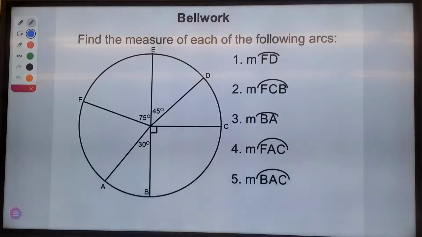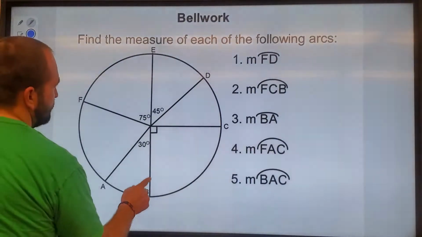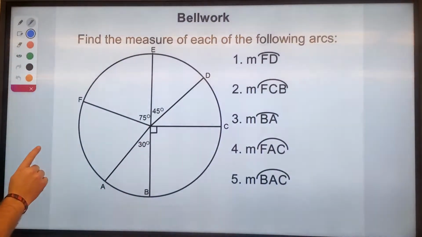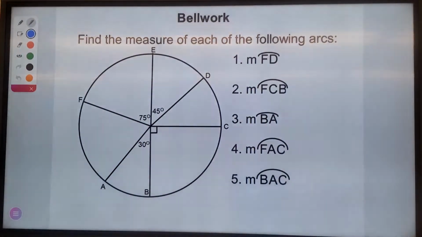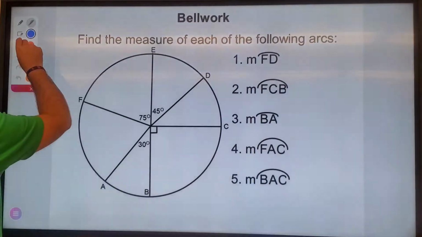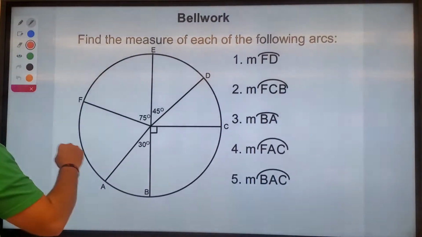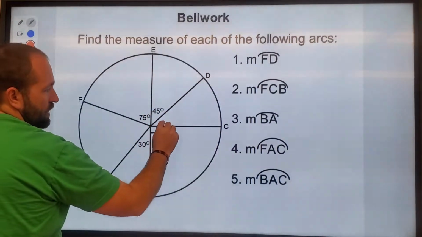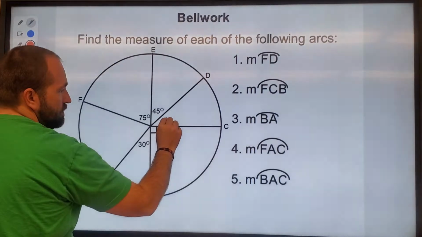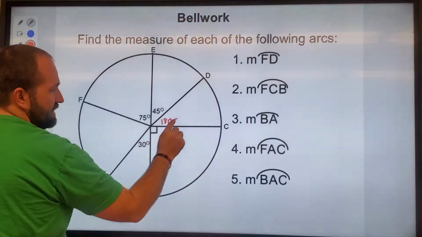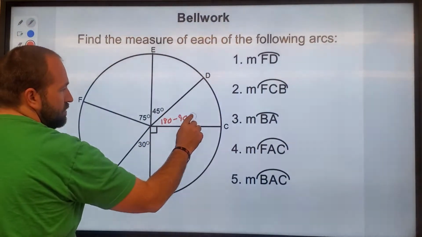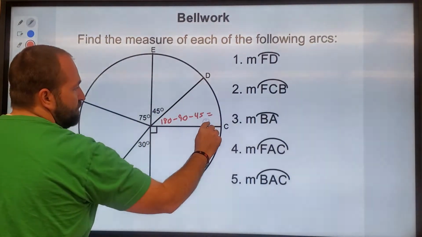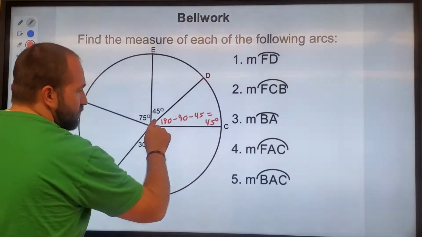Okay, so if I look at this circle, I should be able to see that from E to B, this is a straight line. That is then the diameter of this circle. Okay, and with the diameter of the circle being from there to there, what I'm going to do is then take the fact that this is 180 degrees here, and I'm going to take 180 minus the 90 that I have down here, minus that 45 that I have up here, and that's going to give me 45 degrees for this angle here.